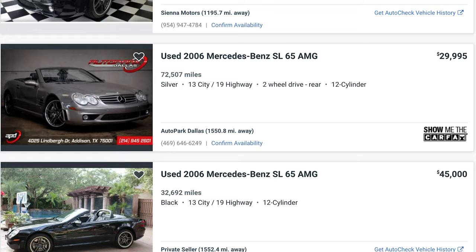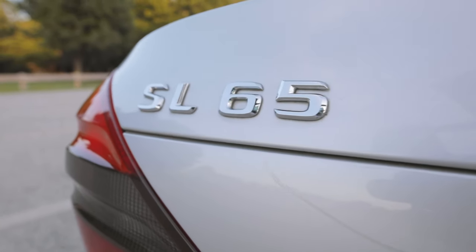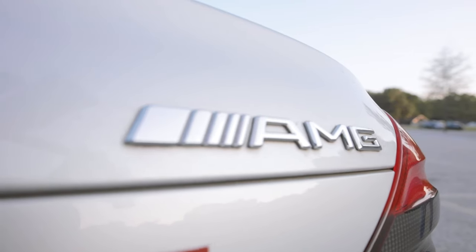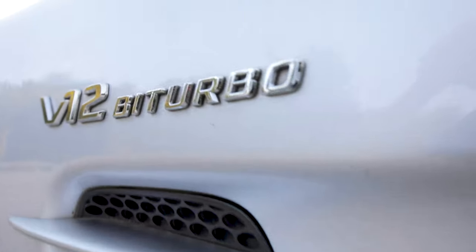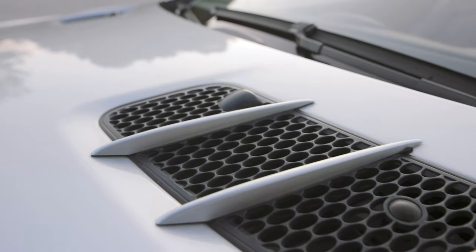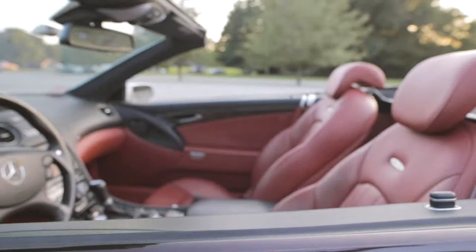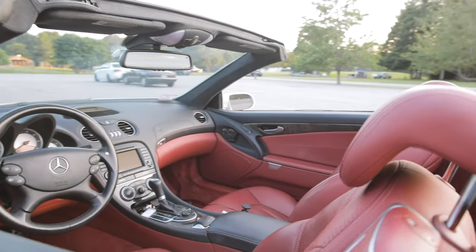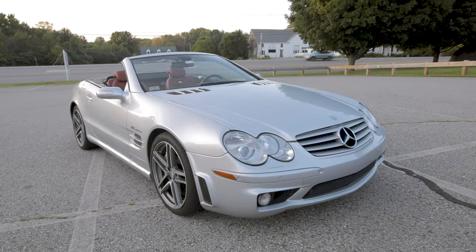What's crazy is that if you look online you can find decent examples of this car for relatively little money. But all these numbers are just numbers — a supercar isn't only about ultra high performance, you silly goose. It's also about status, prestige, class, and craftsmanship. It seems like the SL65 AMG has the true workings of a budget supercar, but we need to take a closer inspection.